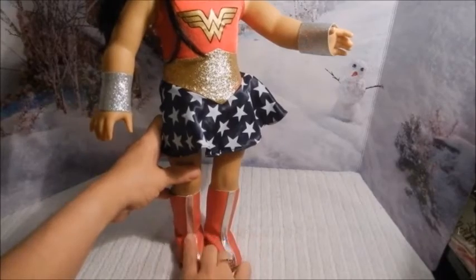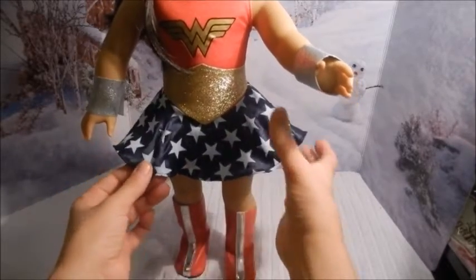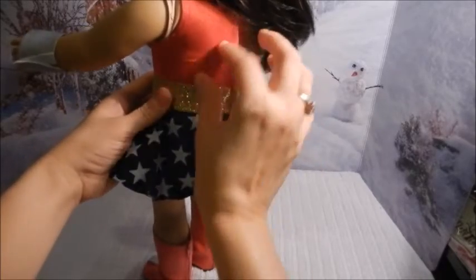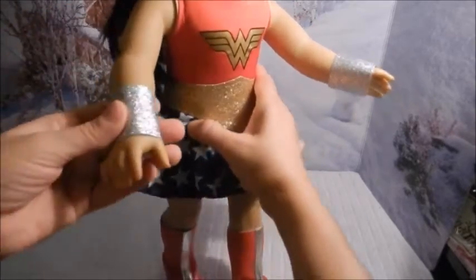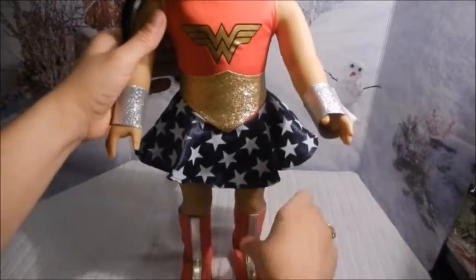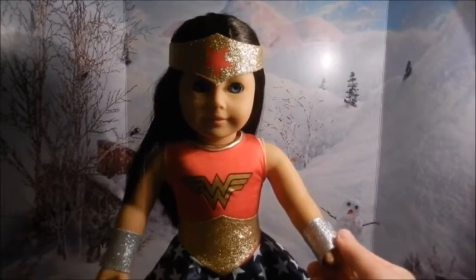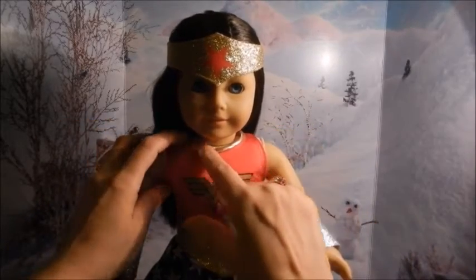The boots are like full leather, and this part is a nice silky material in navy blue with beautiful white stars. This section is gold glittery and looks like it's been sewn on top of the red shiny fabric, which is stretchable. Then you've got the Wonder Woman emblem, all in gold. Here are her wrist cuffs or bracelets, which are velcro. I was having a hard time putting those on — maybe because of the bend in the arms. Tonner makes their own 18-inch dolls, and I'm sure those were the model for this outfit, so it probably fits their dolls better. But it does fit American Girl dolls and they look gorgeous.